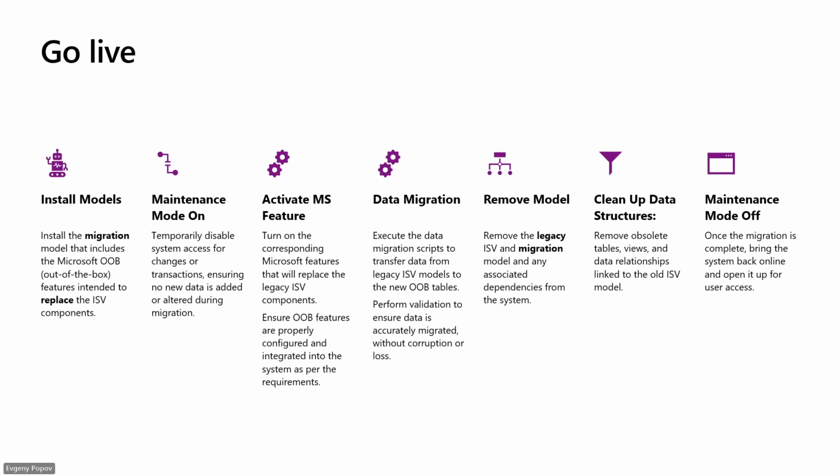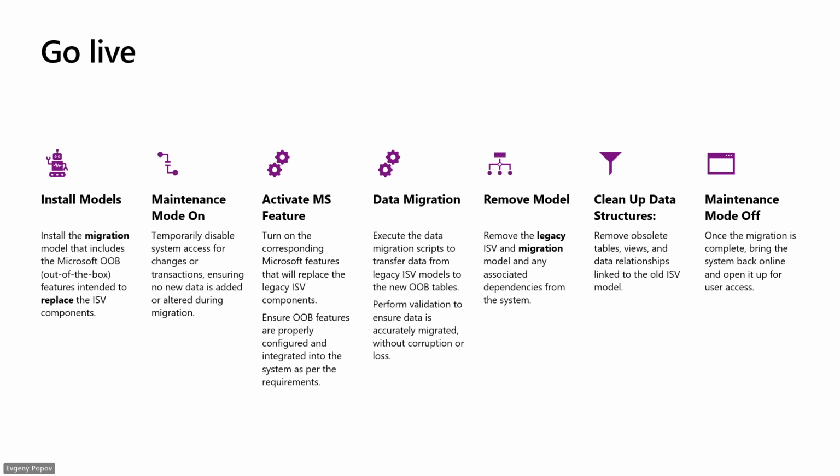In general, at go live, you have to install some models. I highly recommend having a dedicated, different migration model that later on can be removed, so you don't have an overhead of things. We really have seen that turning on the feature will not give any conflict, because there are no overlapping table names or field names. However, in case you do postings and you turn on the feature of Microsoft and you have your own feature active, then yeah, things can double.